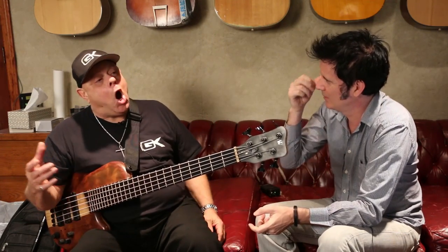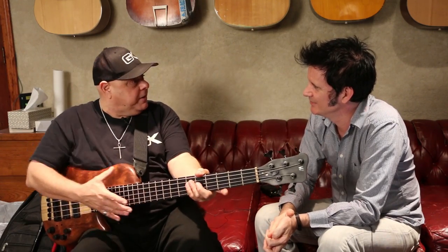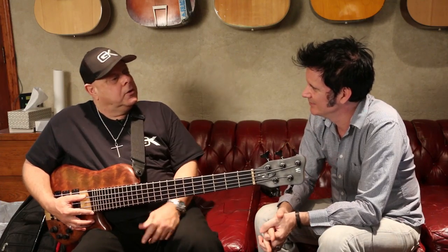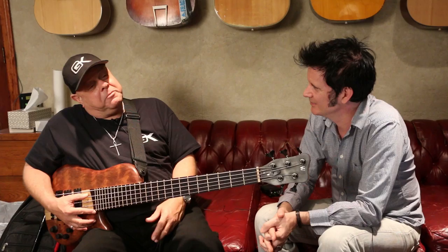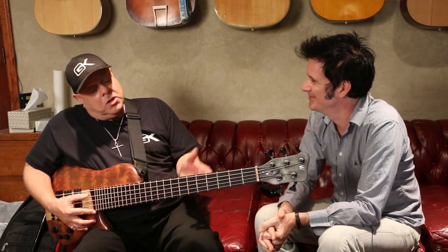So this five string that I have from Eastman, thank you, Ruben. Thank you, Ping. The bottom line is, when I go in there and I play it, it's got this depth to it that's humongous. It's just like this bass that we were explaining, like with the low beat. And it just sits there and rings. Hans, thanks, Hans. I'm glad you made this bass for me. Still use it today.